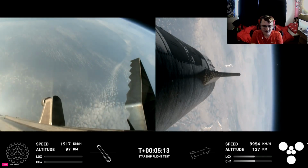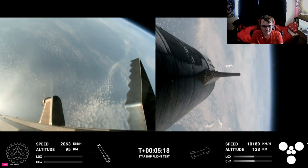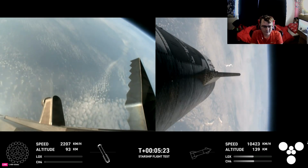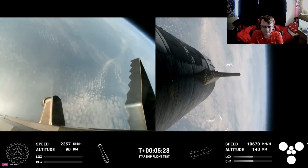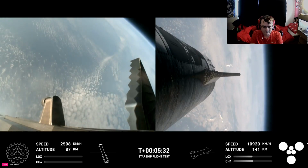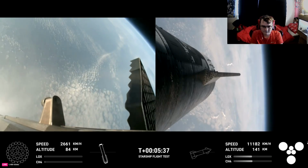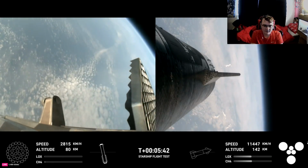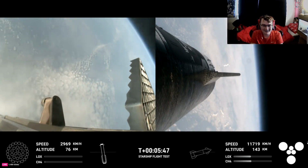Okay, Super Heavy is now trans-atmospheric. At this point in time, as you can see, we have no engines lit on the booster. It is coasting back toward the Gulf of Mexico for a water landing, and the ship is under power of all 6 Raptor engines. There's 3 sea level and 3 vacuum Raptor engines lit, as we can see on your screen. This is very, very smooth. I mean, what would you expect for the 4th flight?